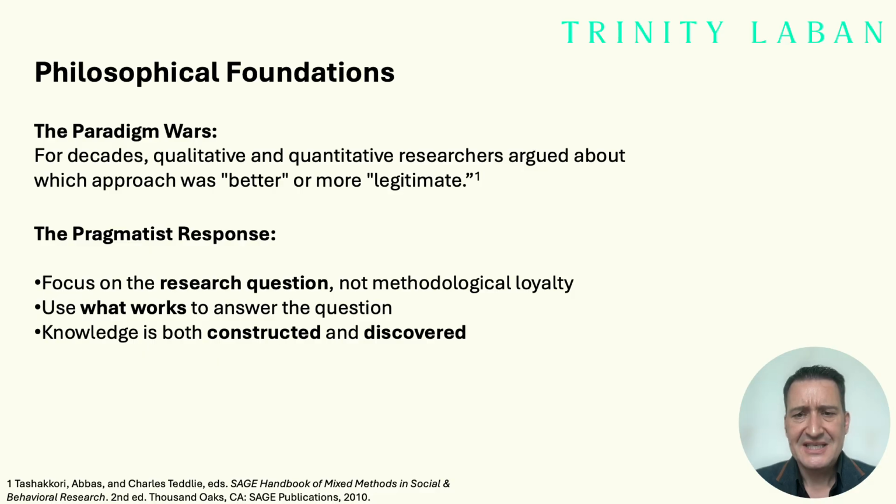So, what do pragmatists actually argue? Well, there are three things. First, they shift the focus from abstract debates about truth to questions of usefulness. The pragmatist asks, does this approach help us answer our research question? Does it work in practice to solve the problem we're investigating? This doesn't mean that anything goes. It means method choice should be driven by research question, not by paradigm loyalty.